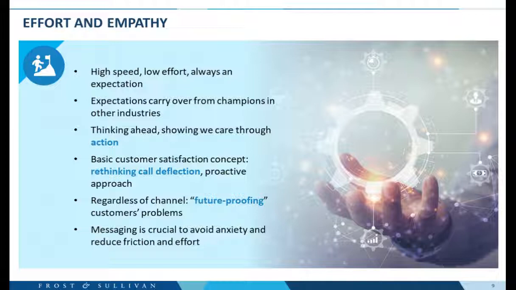And the idea is really grounded in the most basic customer satisfaction concept, but a spectacular way to rethink the old notion of call deflection is to adopt a proactive approach, not to deflect the next call, but to prevent it from coming in the first place. So regardless of channel, we must try to future-proof, if you will, customers' problems, anticipate questions they may have in the future, offer assistance now to prevent contact in the future. And I cannot emphasize enough how important messaging is in this context to avoid anxiety and reduce friction and effort.